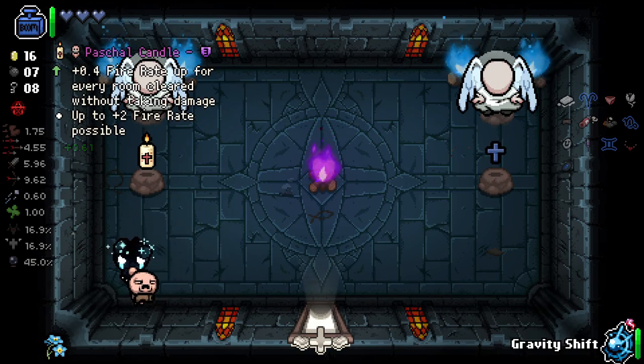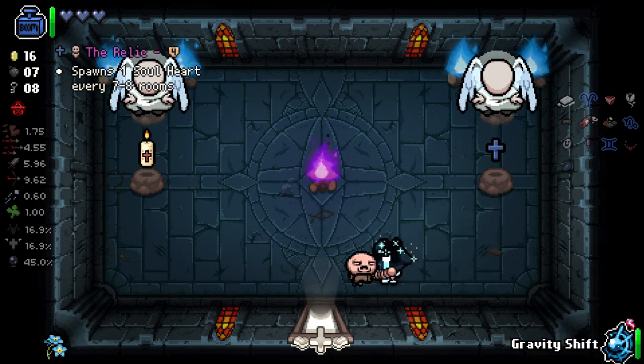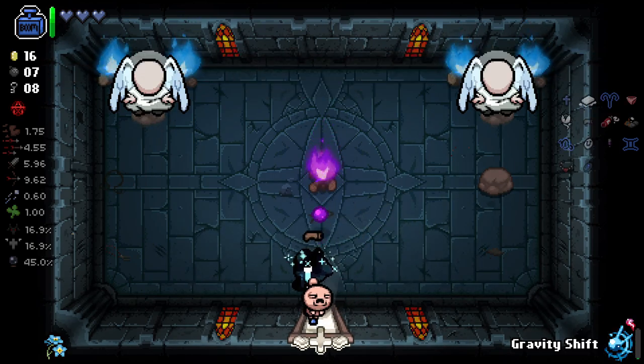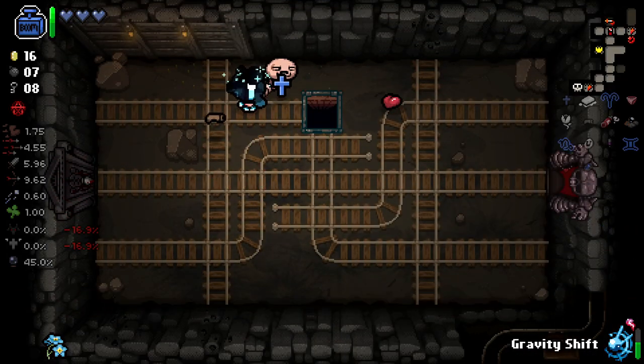Pascal candle's real good. But also the relic is pretty good too. I think we're better off with the relic right now, I have to say. Gravity shifting in this room didn't do anything, but then again, I am a little stupid. I did it after I took the item. I probably should have tried it before taking the item, but at the same time, I did kind of need the relic.